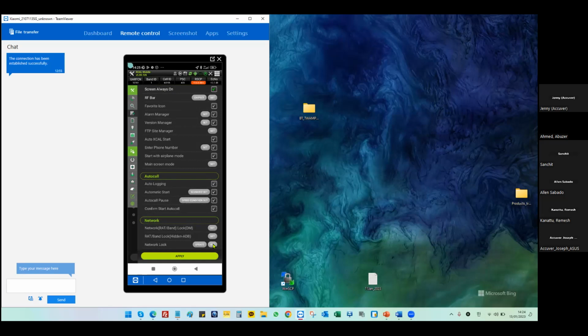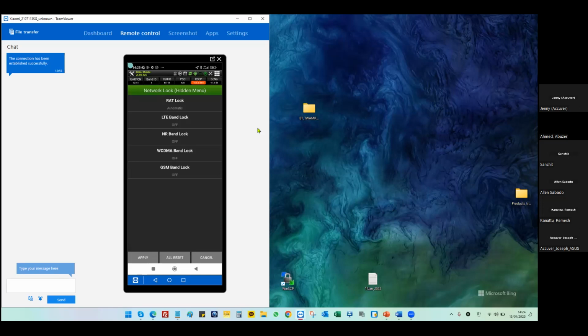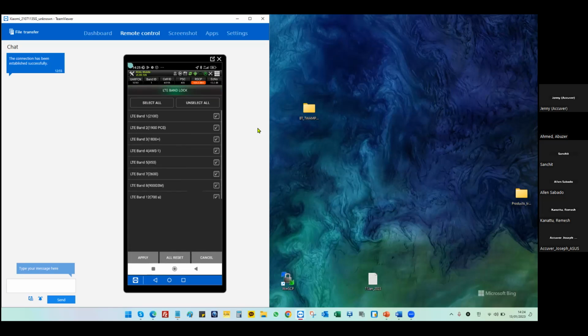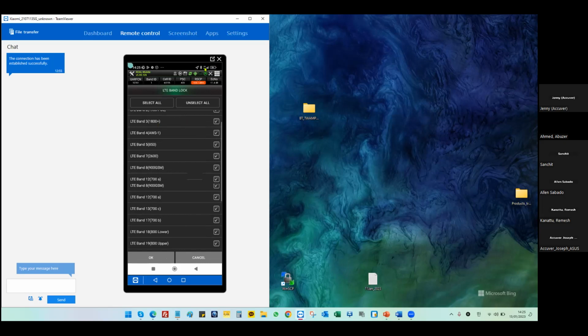Right. So the other thing is band lock. You can choose certain bands to hold, for example, like 3 or 1. But at the moment it's WCDMA, so it won't work.